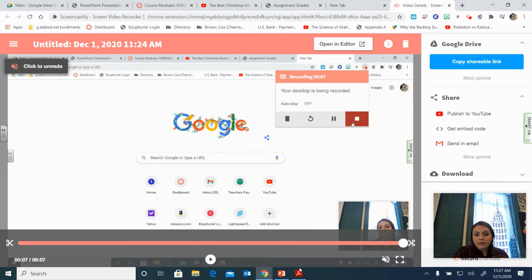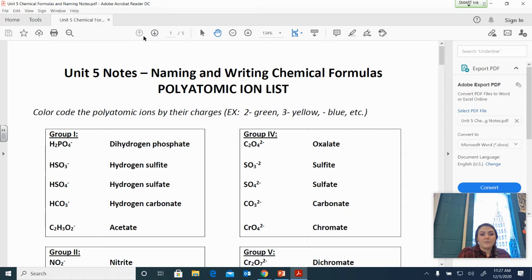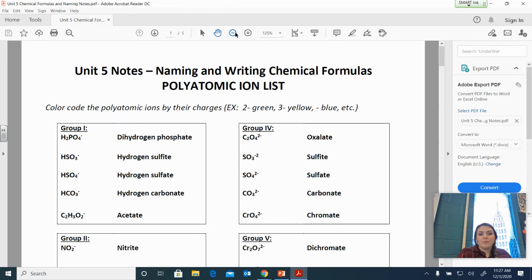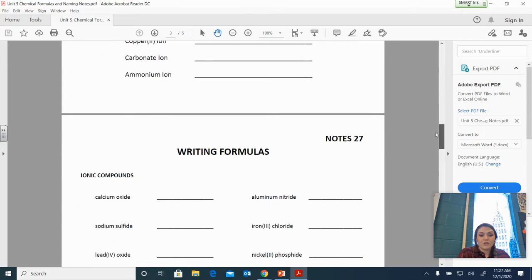All right, let me find the notes. So we're going to do the next page. You should have your notes open to write in with Cami. Let me get, nope, smaller and fit more on the same page.